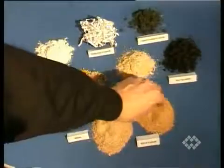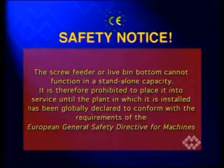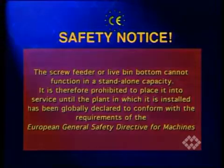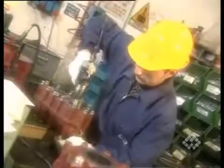Don't use the feeder or live bin bottom for materials other than the ones the equipment has been designed for. The screw feeder or live bin bottom cannot function in a standalone capacity. It is therefore prohibited to place it into service until the plant in which it is installed has been globally declared to conform with the requirements of the European General Safety Directive for machines. For maintenance and replacement of wear parts, please refer to the video on trough screw conveyors, as they consist of the same mechanical components.